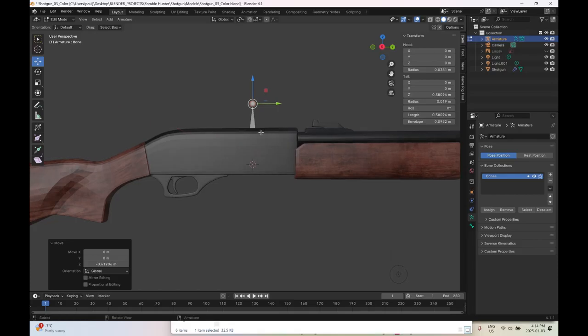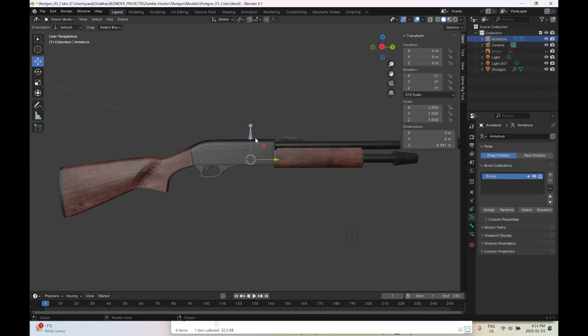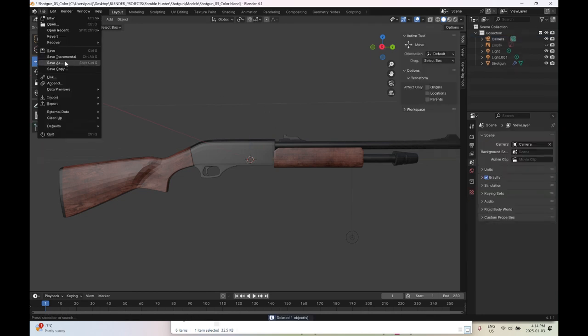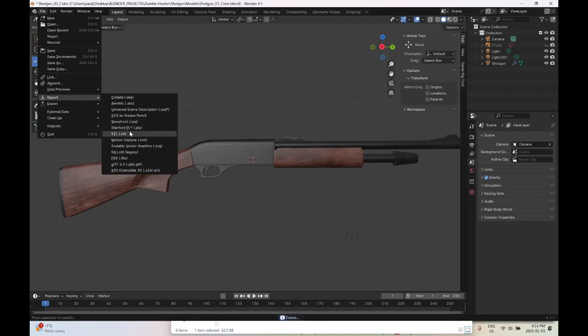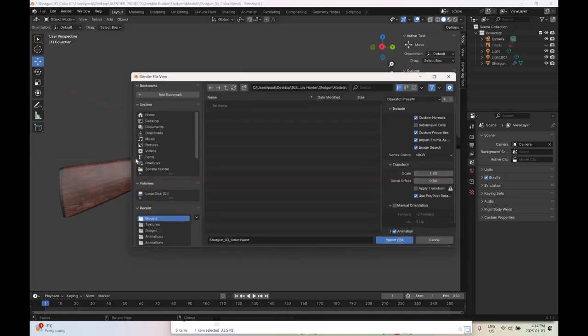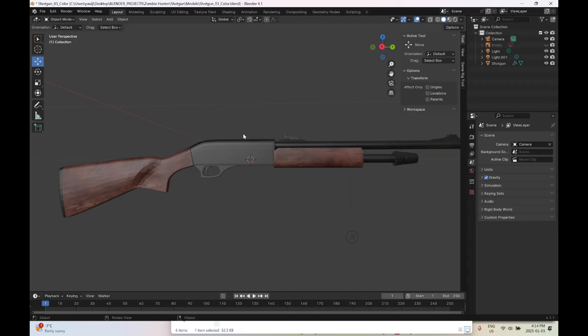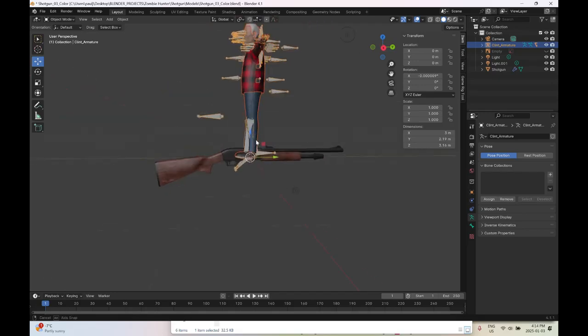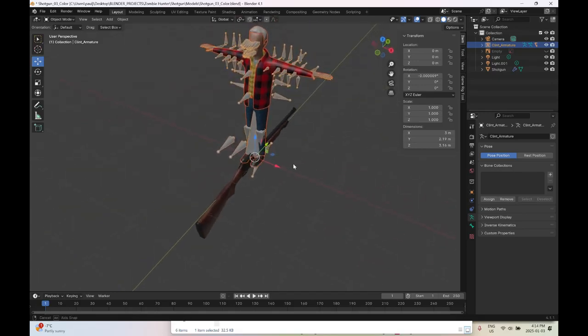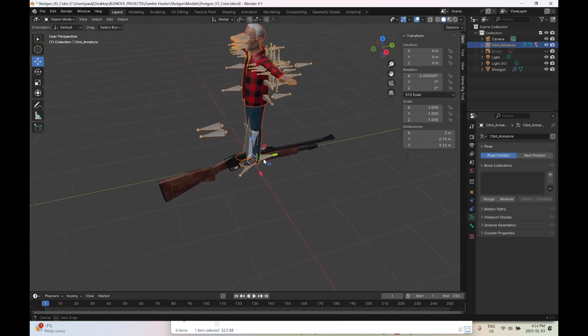Thinking, before I do that, what I want to do is import a character. And I want to scale the gun.